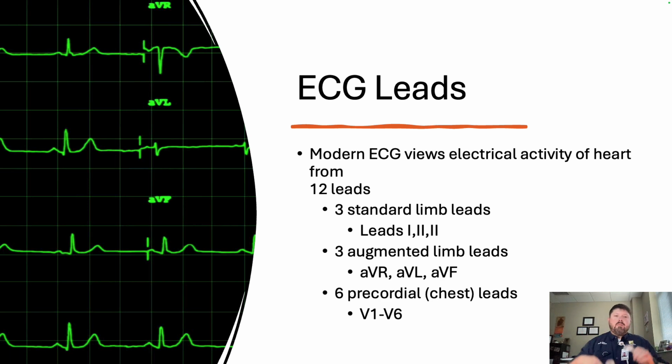So your standard limb leads are going to be your basic limb leads that are bipolar leads. What that means is that there are actually 2 physical poles. The electrodes create 2 physical positive and negative leads on the monitor so you can get a view. This includes leads 1, 2, and 3. So again, leads 1, 2, and 3 are what makes Einthoven's triangle, and we're going to see that in just a minute.